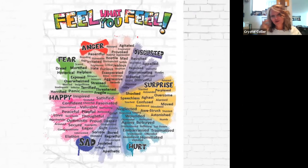Now, here's a couple ways that you can also help kids communicate how they feel. There's something called emotional literacy. And this is the idea that you can openly share about your feelings, that you have a good vocabulary of feeling words. As a therapist, when I meet a new client, that's one of the first things that I try to look for, is how emotionally literate is that person? How much are they able to identify their feelings, where those feelings are in their body, and what words they use to describe them? Or do they say, oh, no, I think, instead of I feel?